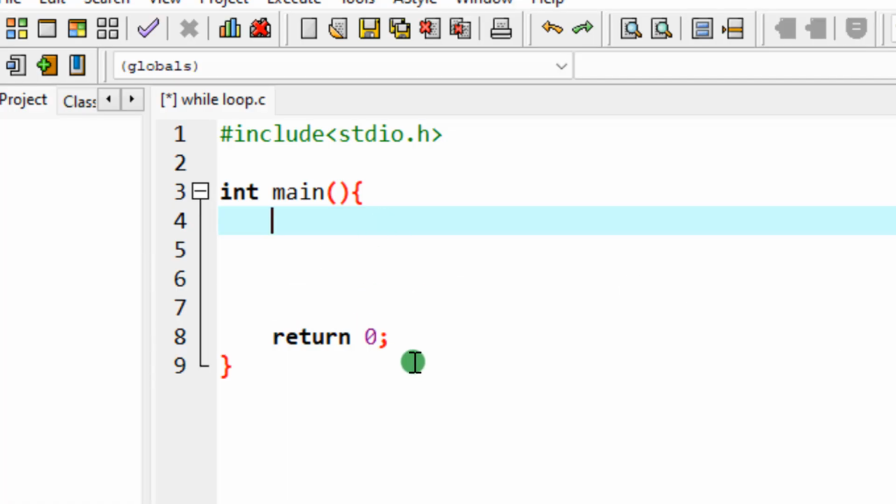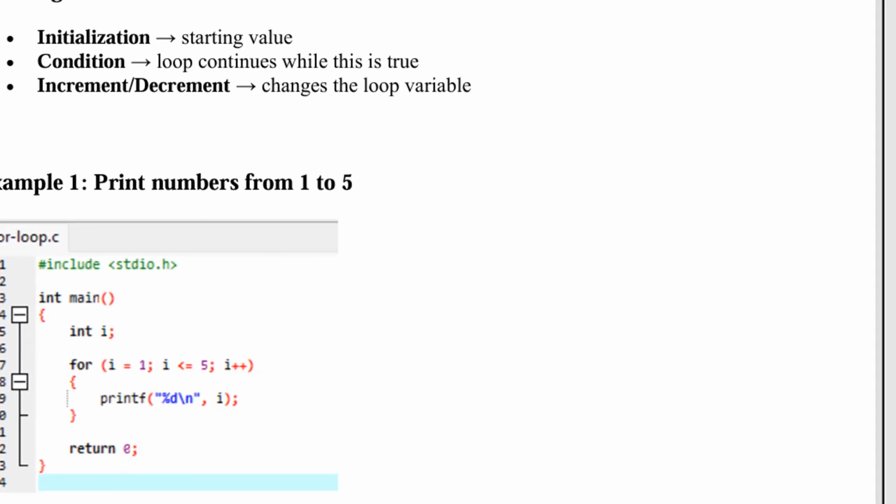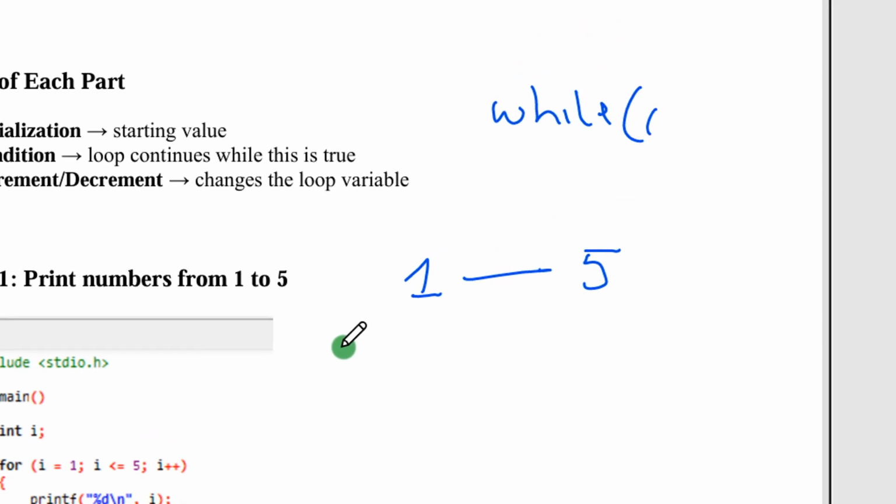Now, for you to write this type of program, let me just do something here, so that you'll be understanding what you are doing. The idea here is clear. I'm trying to display integers from 1 to 5, and you are using a while loop. And you know very well that this is the structure of a while loop here. While, in brackets, you write what? Condition. Before now you come and execute something inside, then you close.